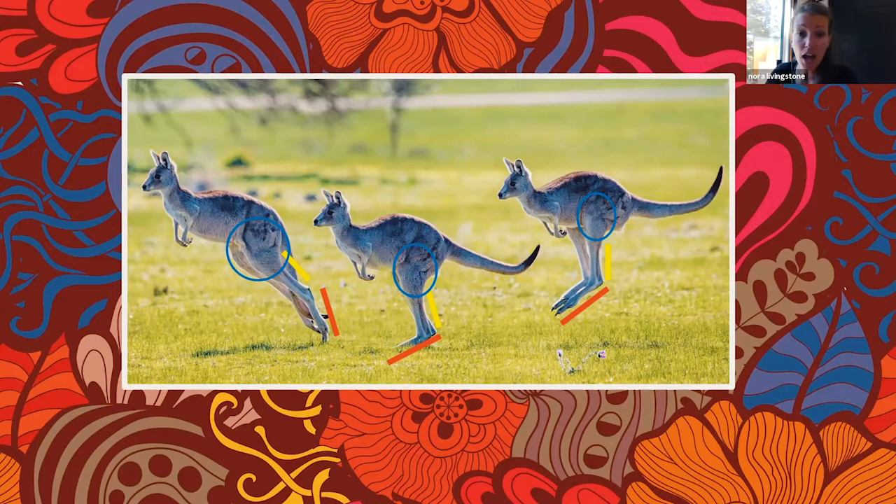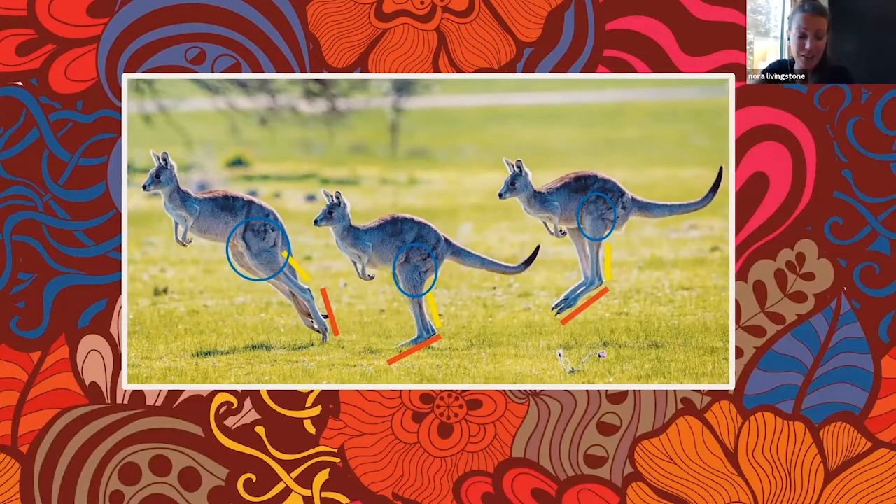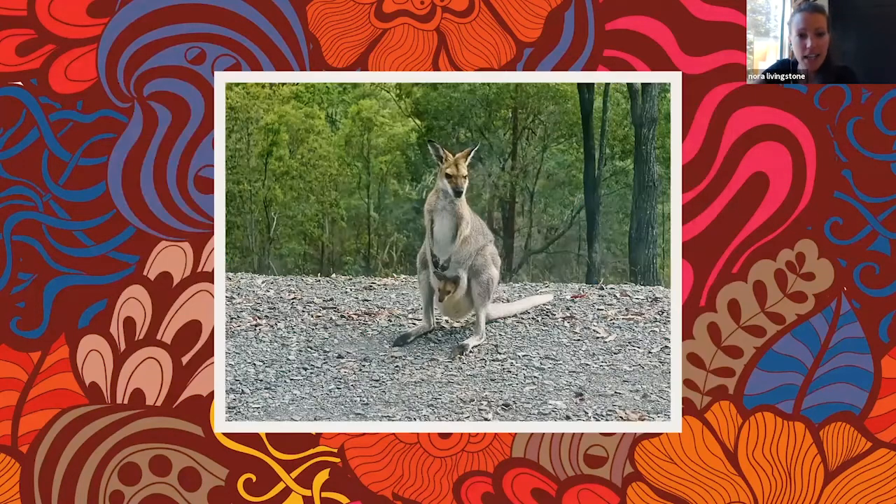The blue circle in the diagram shows how big their quad muscles are — really big leg muscles that let them put tons of power into jumping. You can see the kangaroo doing a lovely job showing how good they are at jumping, and you can see that tail working as a counterbalance — they push down through their feet via those Achilles tendons with all those muscles and then bounce very, very far.